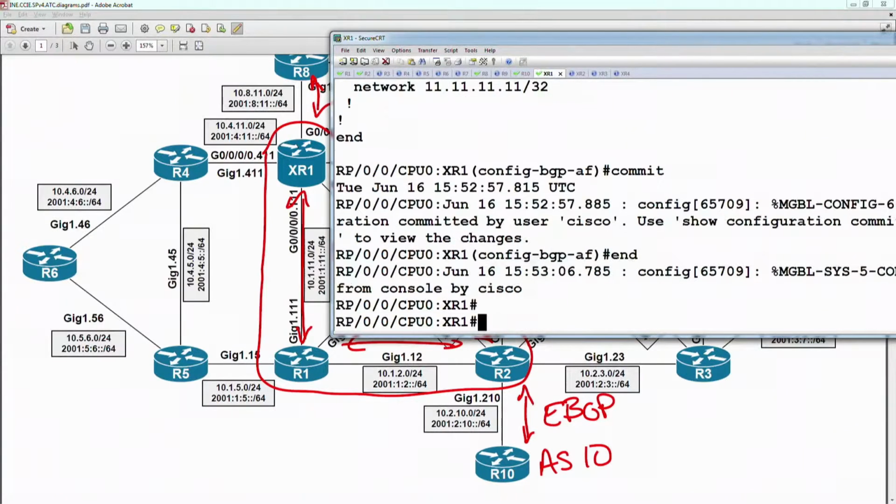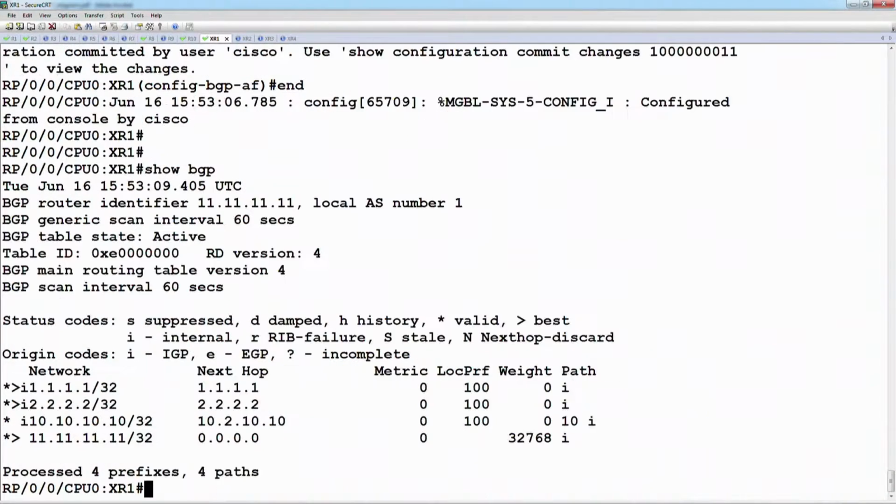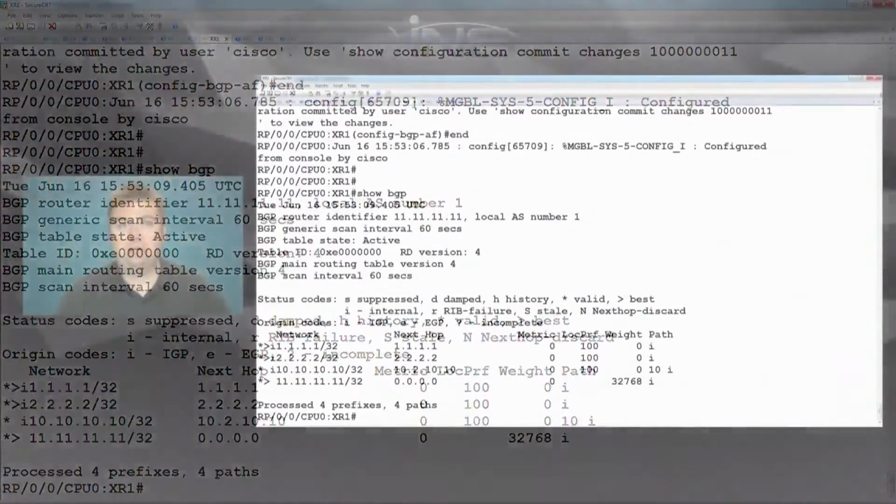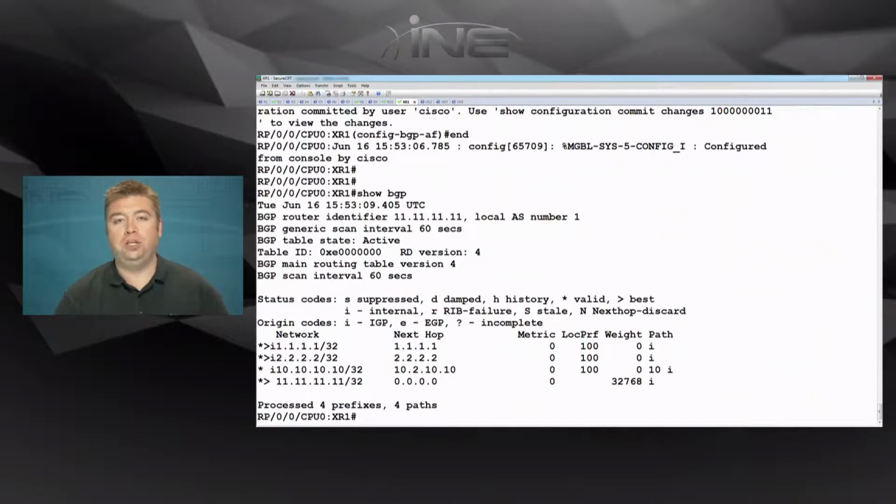Okay, once this is complete, if we look at the show BGP, and we want to know what is our specific address family identifier, you can see that by default, when you look at just the show BGP in IOS XR, this is the equivalent of saying show IP BGP in regular IOS, meaning we're talking about the regular global routing table.